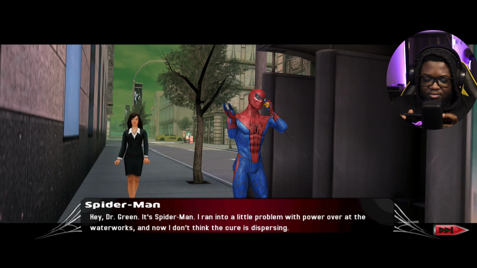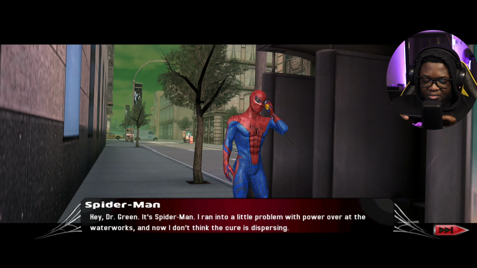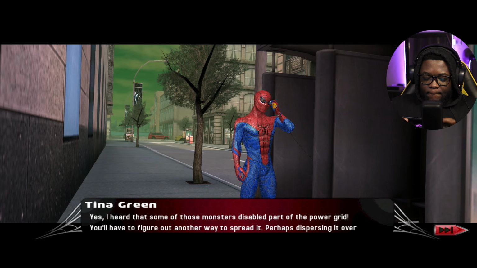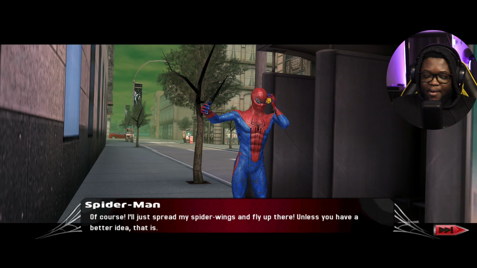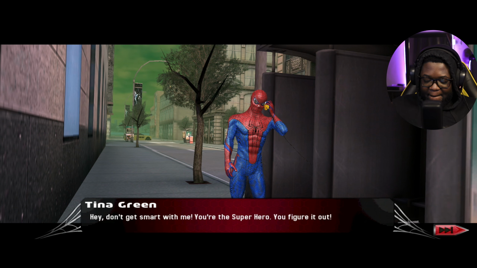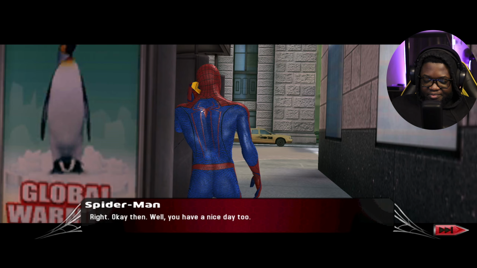Hey, Dr. Green, it's Spider-Man. I ran into a little problem with power over at the waterworks, and now I don't think the cure is dispersing. Yes, I heard that some of those monsters disabled part of the power grid. You'll have to figure out another way to spread it. Perhaps dispersing it over the city from the air would be effective. Of course. What, I'll just spread my wings and fly up there? Unless you have a better idea, that is. Hey, don't get smart with me. You're the superhero. You figure it out. Right. Okay, then. Well, you have a nice day, too.